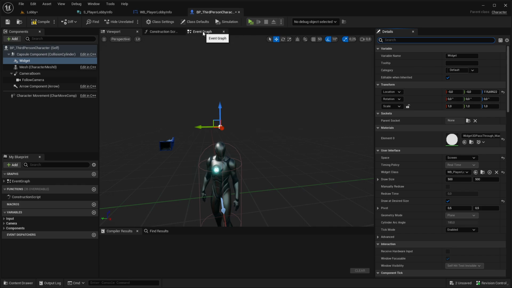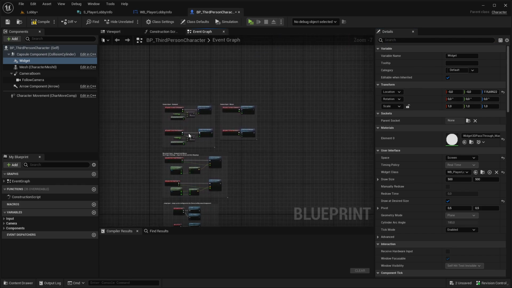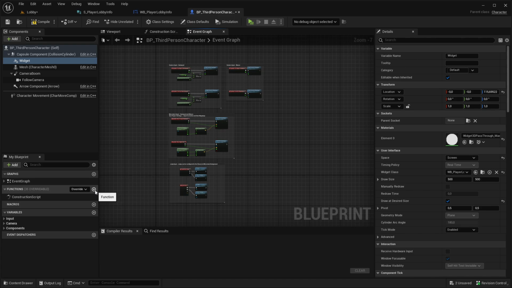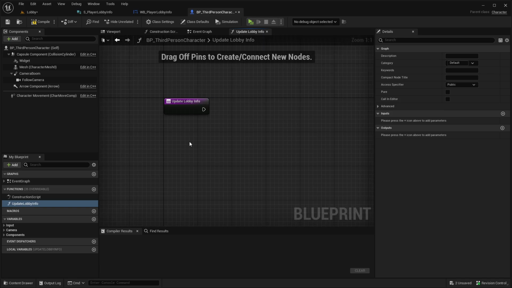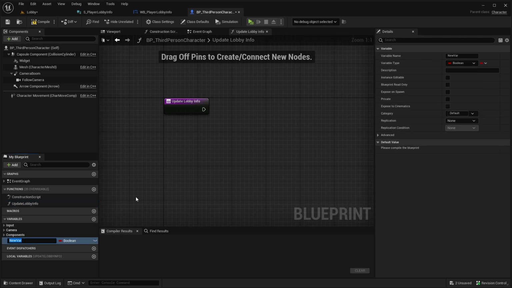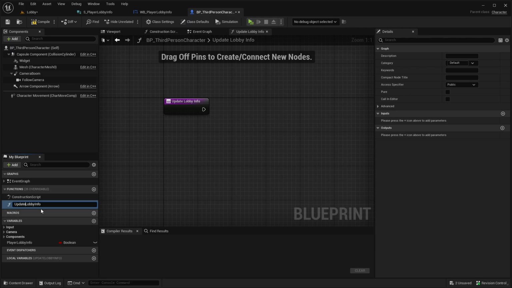Then I'm going to event graph, creating here a new function and calling this update lobby info, and adding a new variable here, calling this player lobby info. Also, we can maybe rename this update player lobby info.